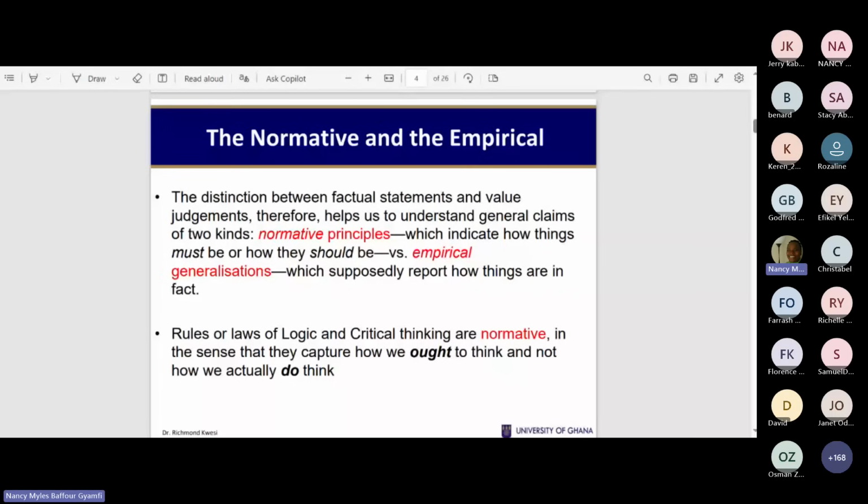When we have normative laws or normative principles, they show us how we should do it, how we must do our mathematics, for example, how we must marry, how we should bury our dead. I'm giving you all the various senses of the word law. We'll go through them. It is not a description of how animals behave or how people behave when prices of goods and services are increased. That's economics. When prices increase, quantity demanded falls.